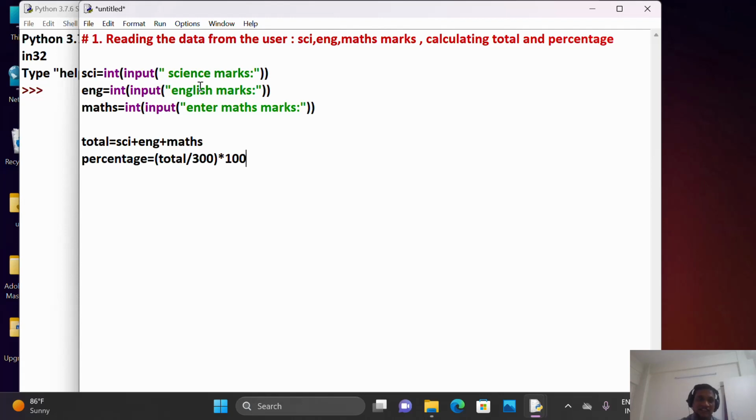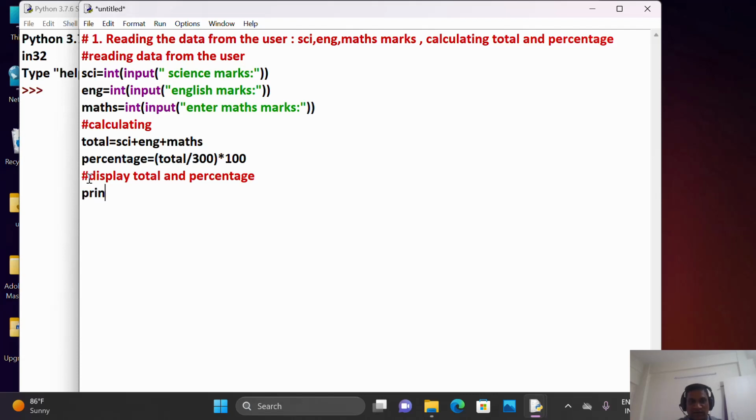So these three lines are related to reading data from the user, and this is calculating. Finally we need to display the results, total and percentage.